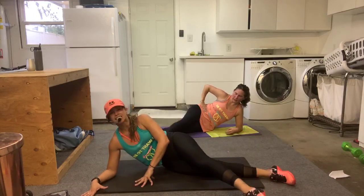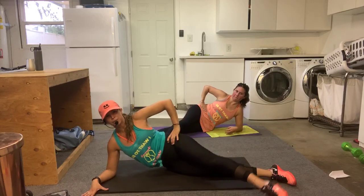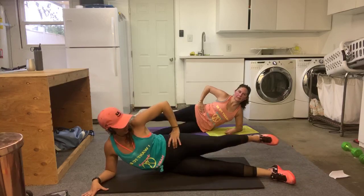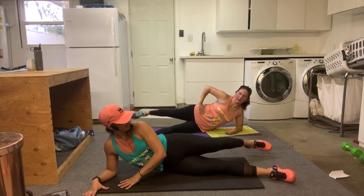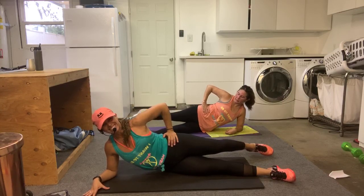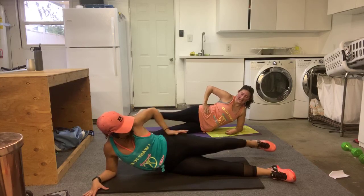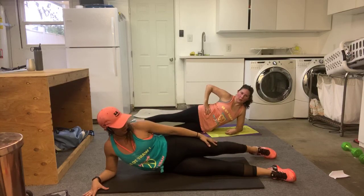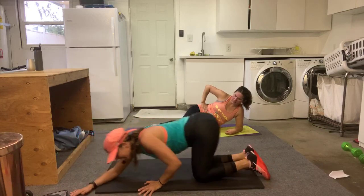Keep it up. How's this little rainbow feeling? And put your hand on your hip. Still keeping those hips square in line with each other. Take her to the back and just lift it back here. Lift and lift and lift. Breathe. Hips are still square. How we doing those little taps? Good? Yeah. Just feeling like a different burn, right? 4, 3, 2, and 1. Good job.